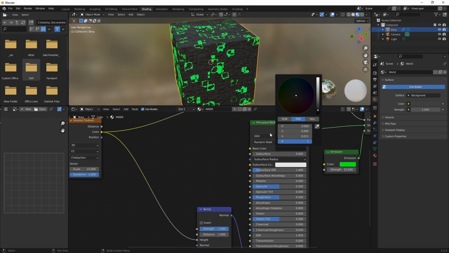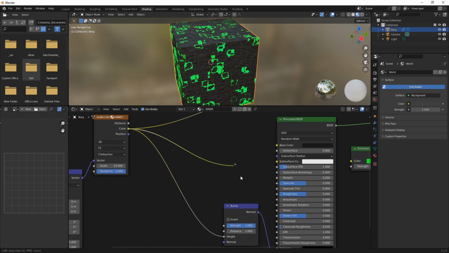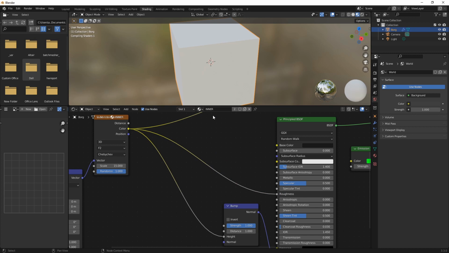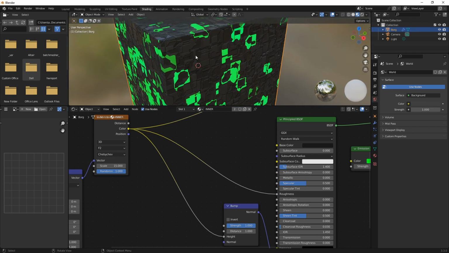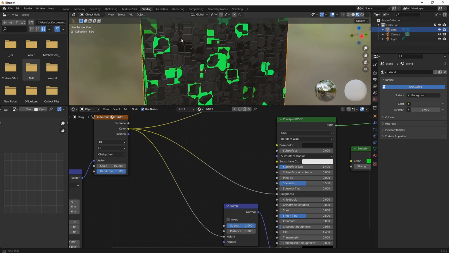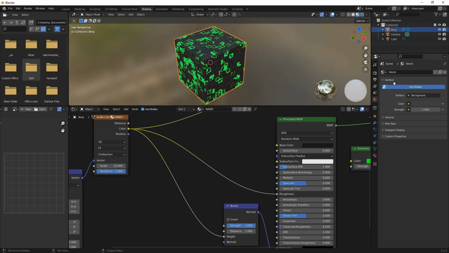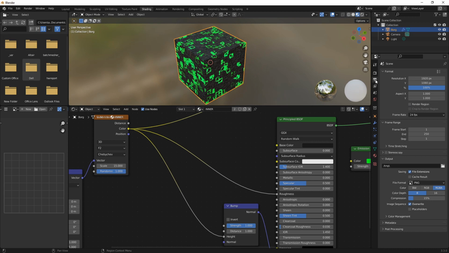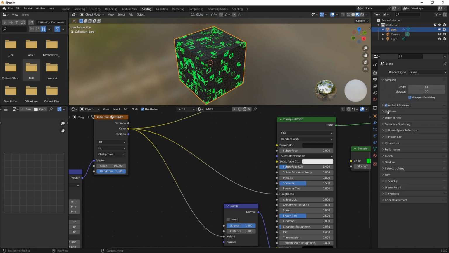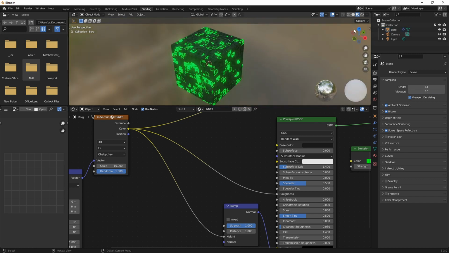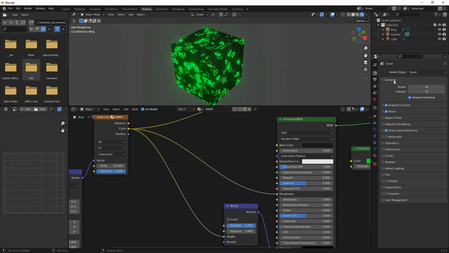Let's drop that down a little bit. And just to add a bit more, because it's all about just adding a little bit of detail, plug into the roughness, you'll see that we can get varying roughness as it goes. So these are the things you're not necessarily going to see, but they're there. And I think if you add more detail or a little bit of detail, it just adds something to it. So that's your inner cube. And before we go any further, let's turn on bloom as well. That just seems to add a bit more. So there you go. Let's turn the background into black as well.